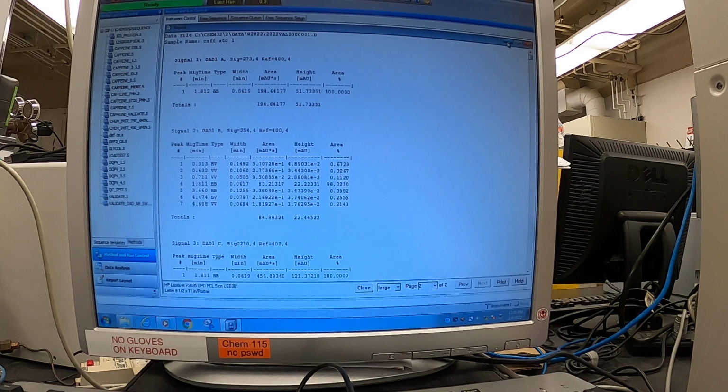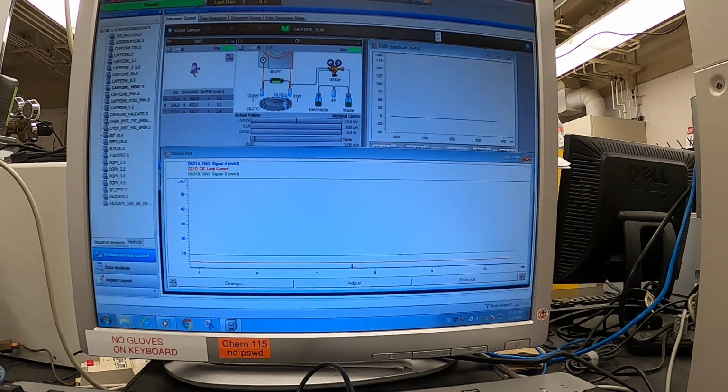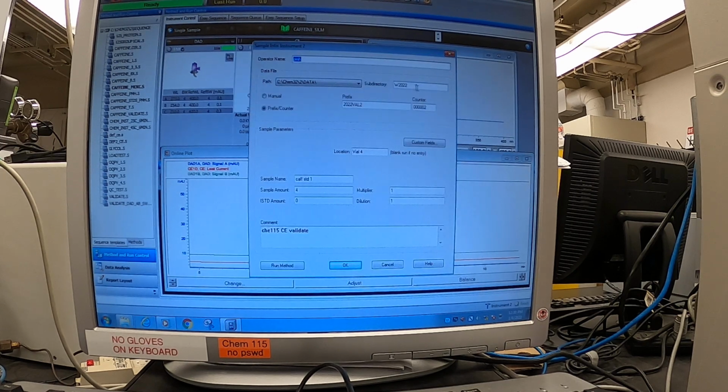So I want to see what the power looks like. It didn't look like it was doing so good, but this is going to be a good training. So let's go ahead and start. Up here in the upper right under run control, sample info, I've made the directory for Winter 22. You'll want to make some subdirectories for your sections, maybe just put AO1, AO2 or whatever. And then the prefix, I'm doing val 2. This is my second validation effort.